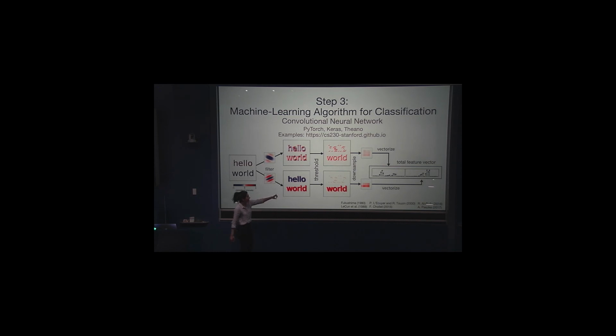So this algorithm is choosing filters such that the total feature vector of an image that contains an S-shaped region looks drastically different to a total feature vector of an image that does not contain an S-shaped region. So in this way, you can use these algorithms to sort through your data, pick out the images that you care about, and use it to create a rich, complete event catalog in a way that is reproducible and scalable and fast.